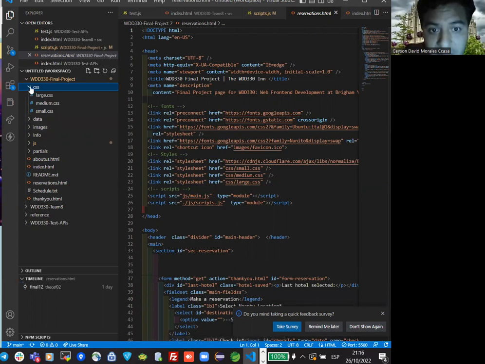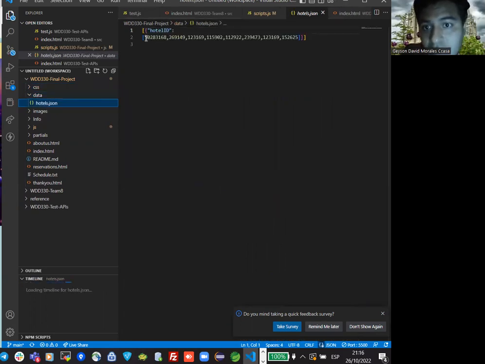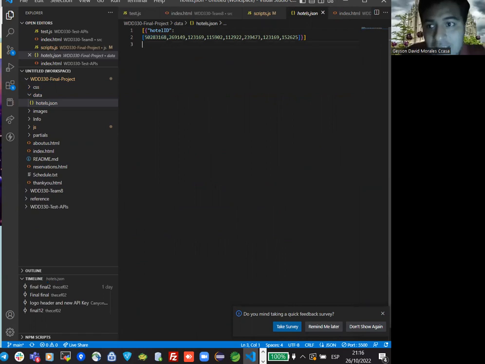In the data folder, we have the hotels JSON with the IDs that we validate to obtain the list of hotels.